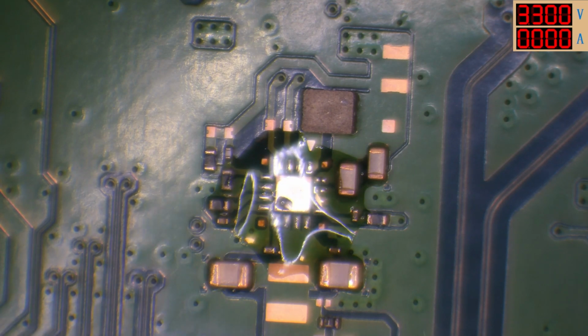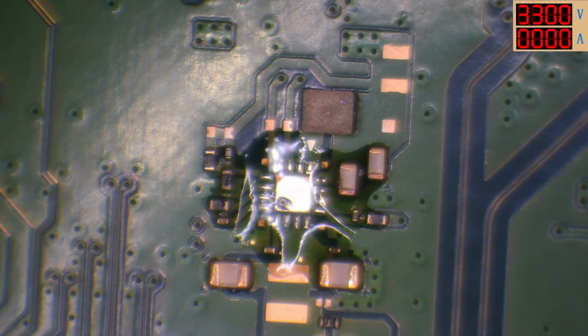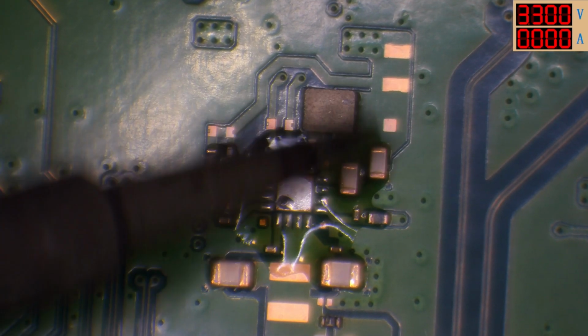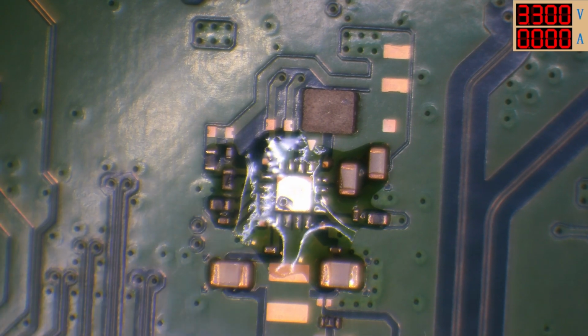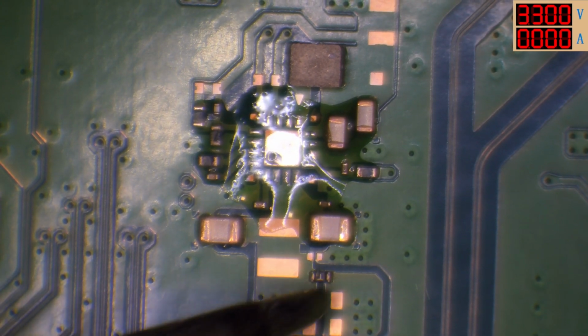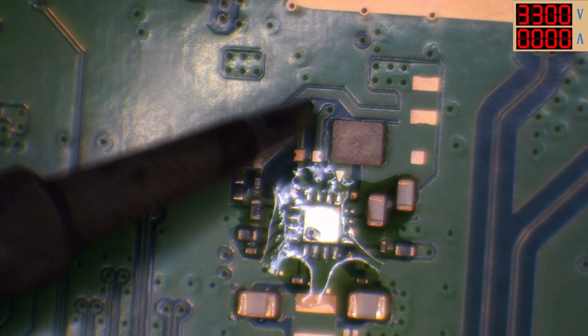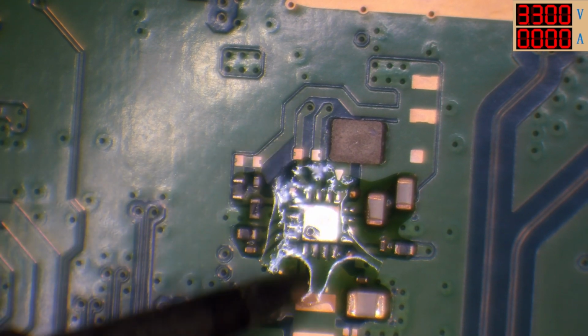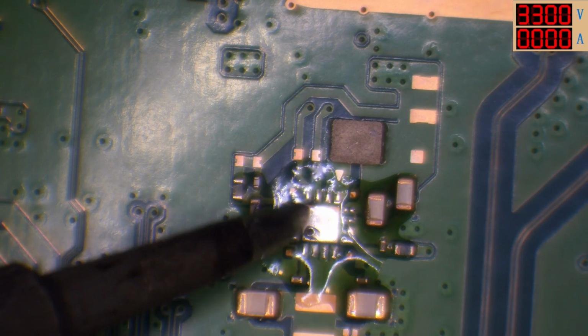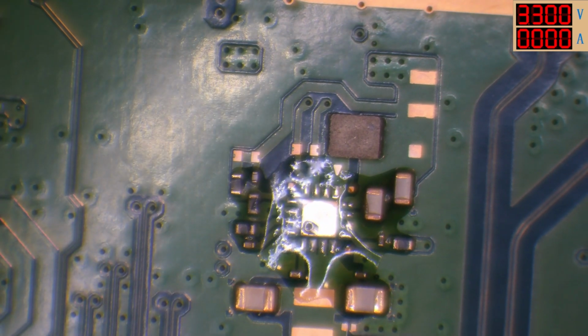The problem is it could literally be anywhere, but it doesn't necessarily have to be this chip. It's just the fact that this chip is linked directly to this inductor, and I'm assuming that if the fuse is on this side, this is going to be the input side of the chip, and then this is going to be the output side. So I'm going to say that this is the only real thing that it could really be.